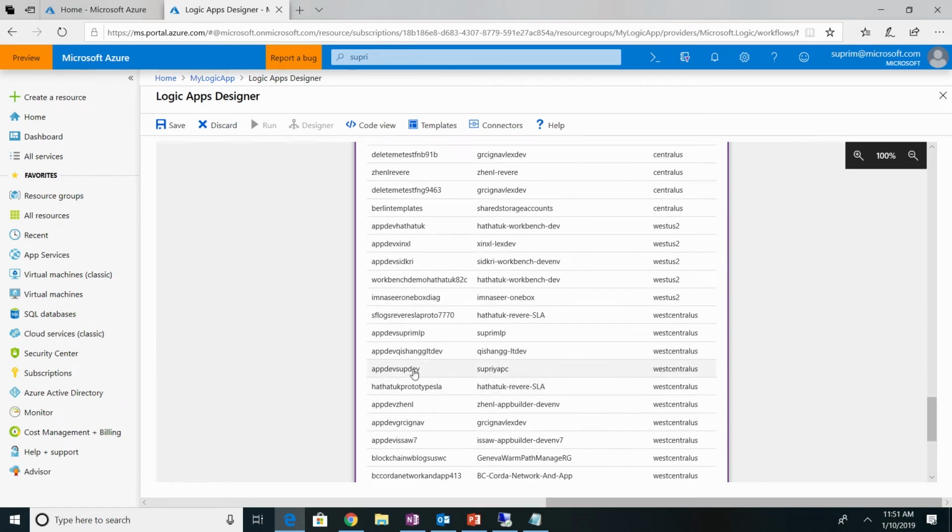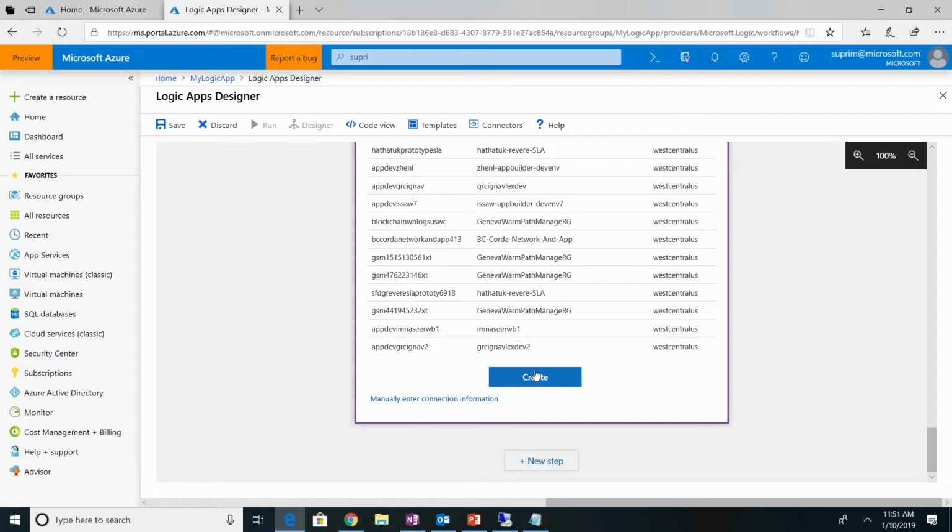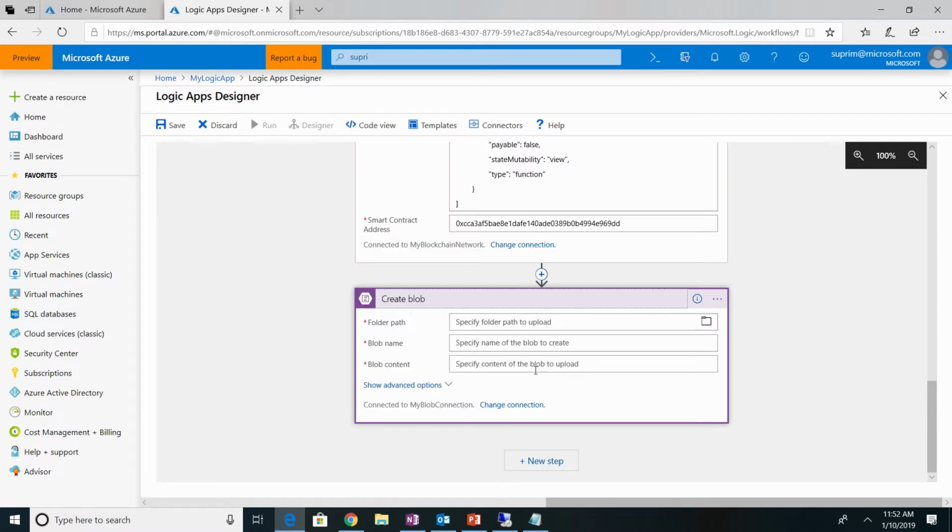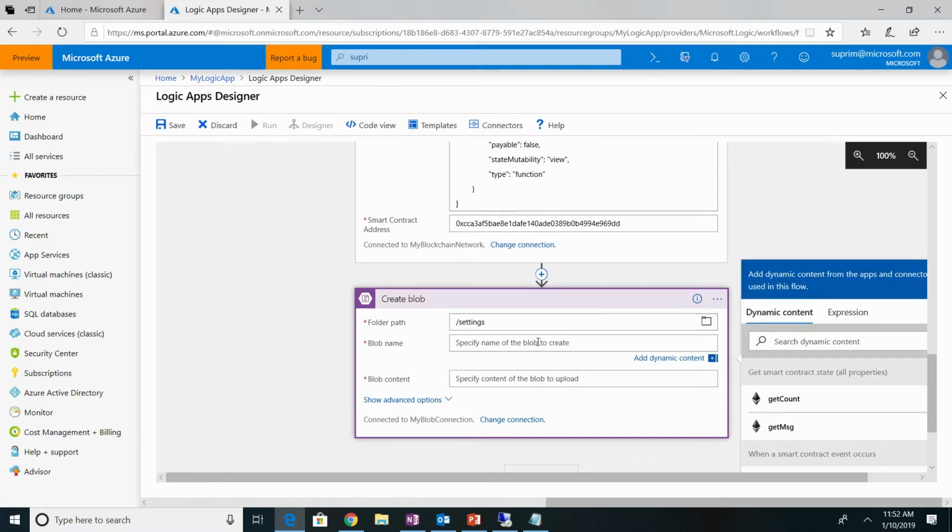Okay. So one thing to note is that these connection objects can be reused across multiple instances. It's something that you set up once, and it's set up in the background for each of the new connectors.